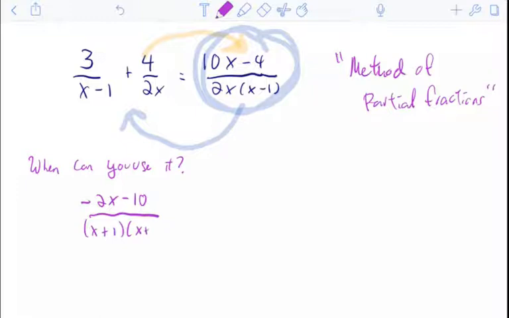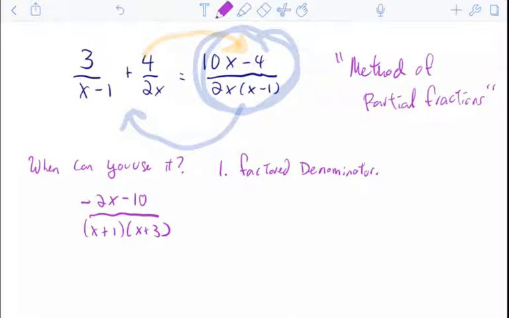So the first thing is you need a factored denominator. This is something you can do yourself. Somebody might give you a rational expression and then ask you to factor it and then break it up into partial fractions. I'm not sure if I will in this particular course because I want to test individual skills. If you get the factoring wrong, everything else is not going to work quite right. But long story short, is the denominator factored?